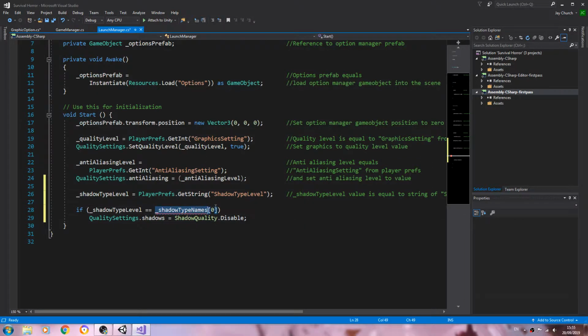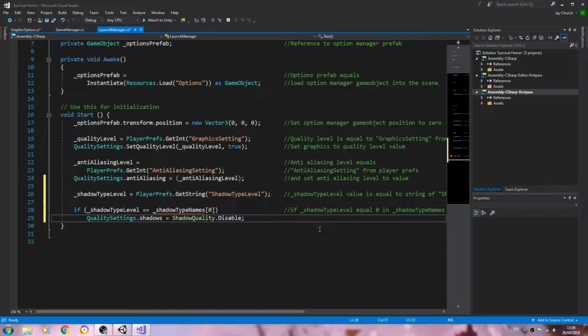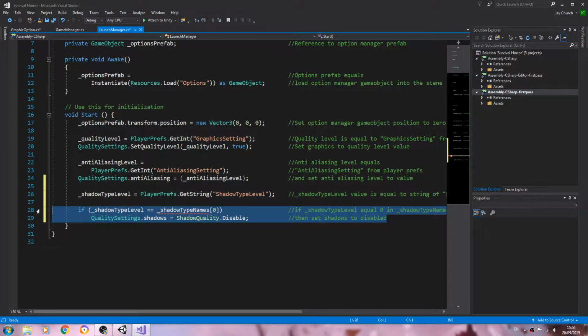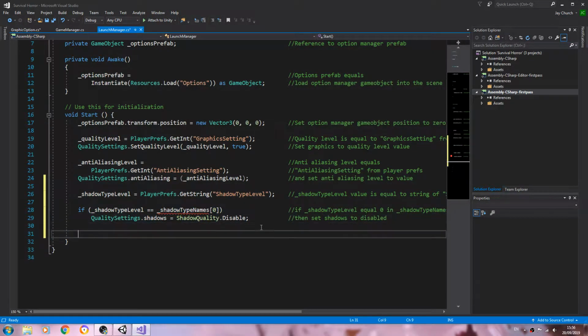Now don't worry about this red error, and we're going to put, say, if this naming convention again equals 0 in shadow type names, then set shadows to disabled, and let's just copy and paste that.